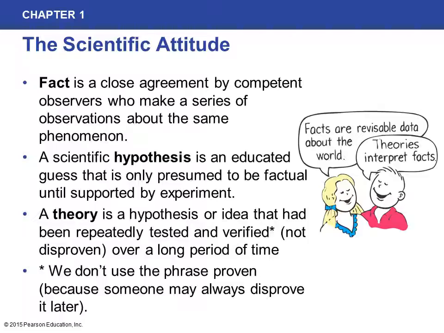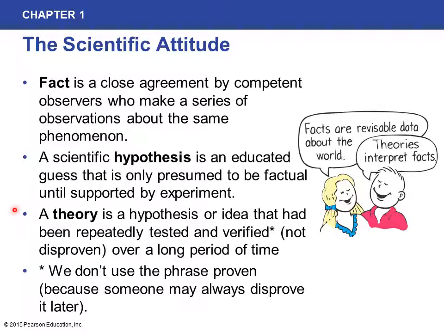A hypothesis is an educated guess that is only presumed to be factual until supported by experiment. And what this means is that it's what we think is the right answer, but really we need to do an experiment to determine if it really is the best answer for what's going on or not.